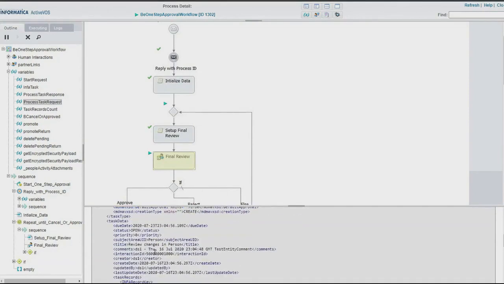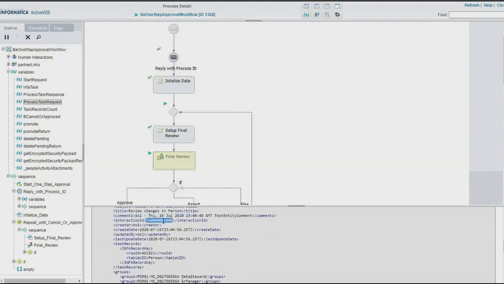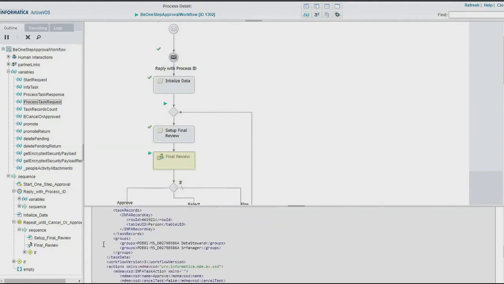And also the task data, like what particular title was there. The test entity comment is appended to the other details associated with those tasks, the interaction ID. So all those task data details, as well as what groups are associated with that role.